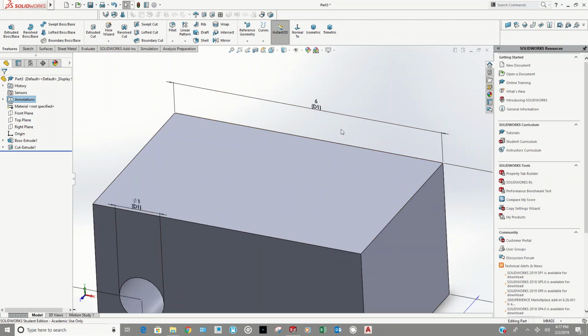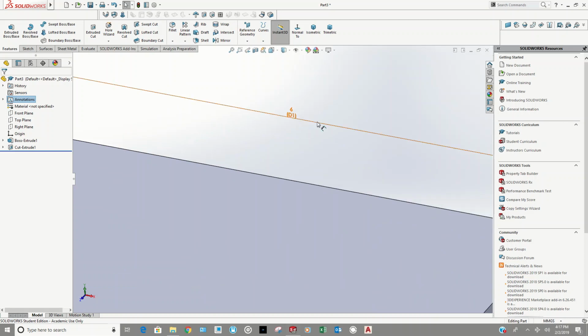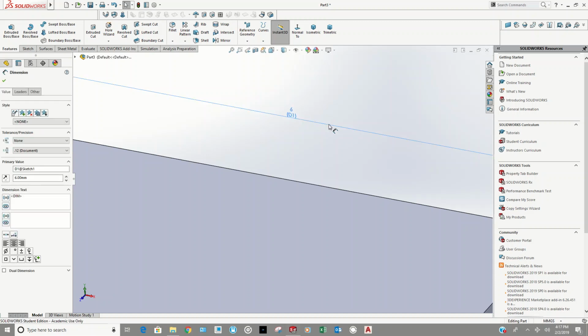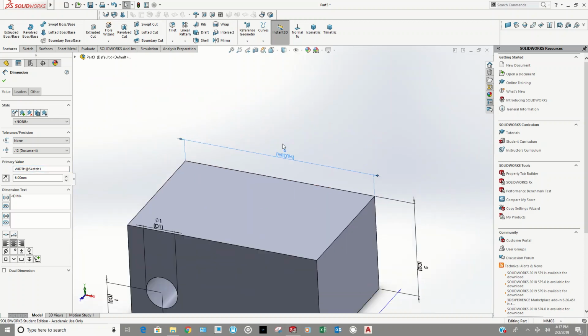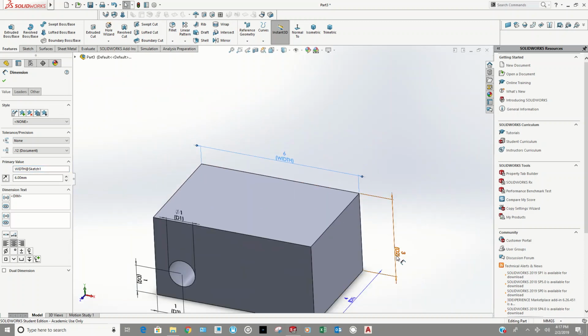Now I can actually give them a different value because that's what I want to do. So what I like doing is I'll click on the actual dimension line and update, because if you actually select the actual value, you get the option to update the value, which isn't what we want to do. We want to rename. So I click on the dimension line, I come over here to primary value, highlight this area here, and I call this the width. So if you hit tab, it automatically updates, and we can update the rest without even leaving this window.